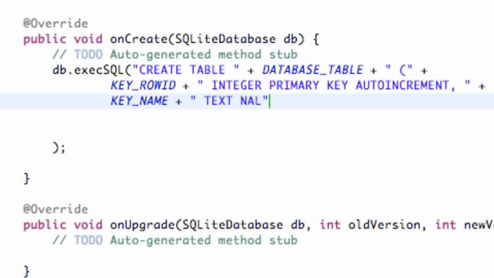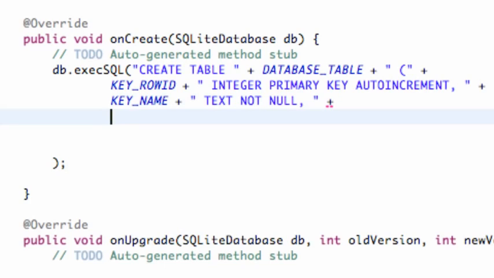We're also going to say not null, comma, space. That's going to be a text value of some sort. Again, we're going to hit plus and set up our last column, which was called KEY_HOTNESS. Again, plus, quotations, space, and this is also going to be text and not null.